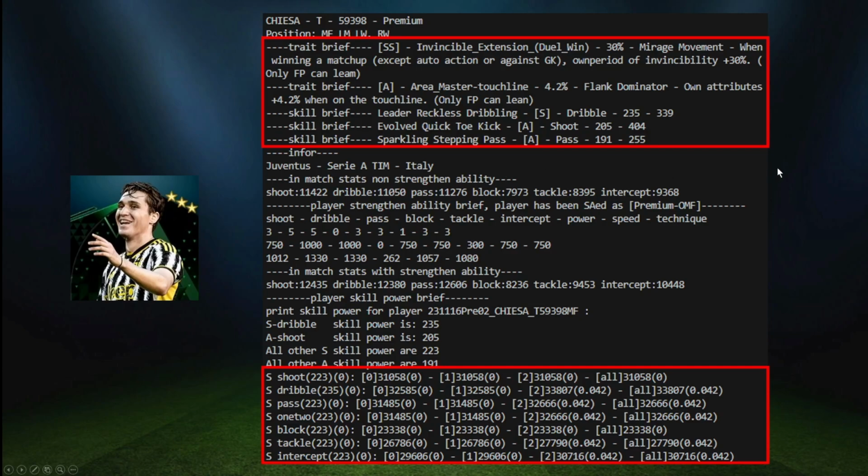Invincible extension can provide a longer invincibility period after winning a duel, approximately 4 seconds. This can be used to quickly sprint to the baseline and pass the ball to the striker for a shot. Even if you don't feel confident, you can sprint into the penalty area for a ground pass.